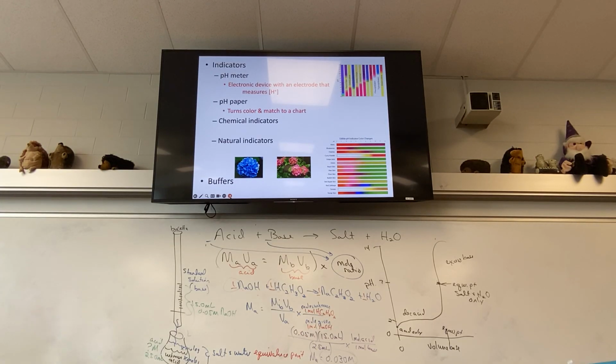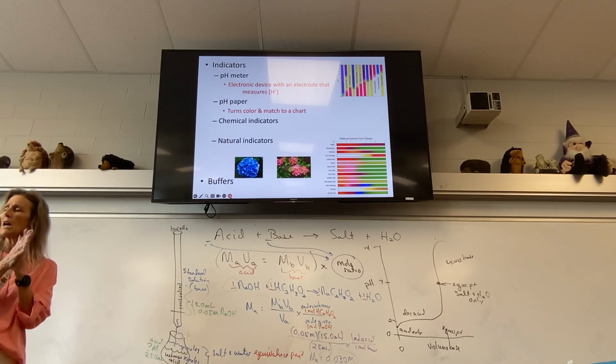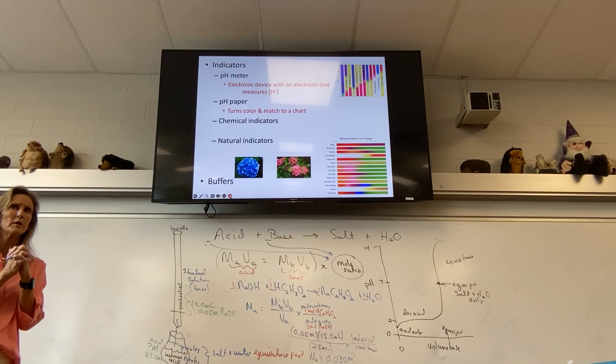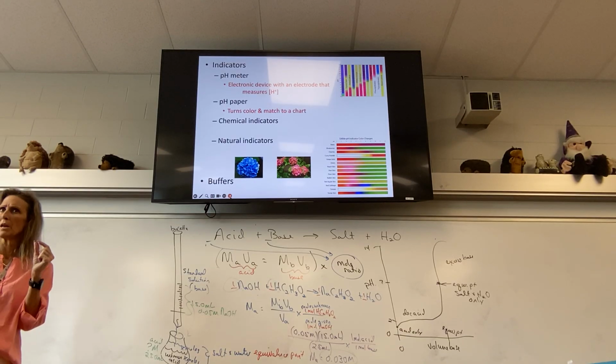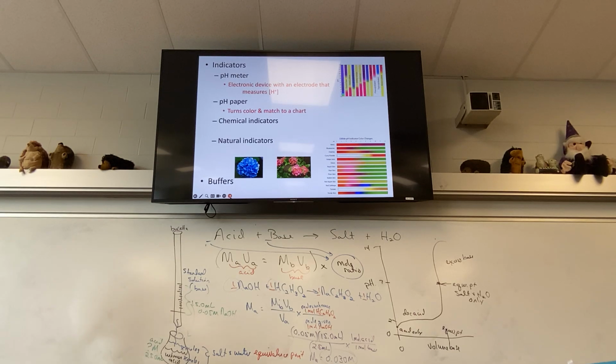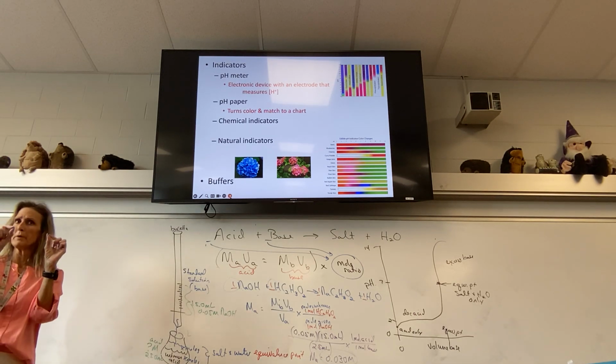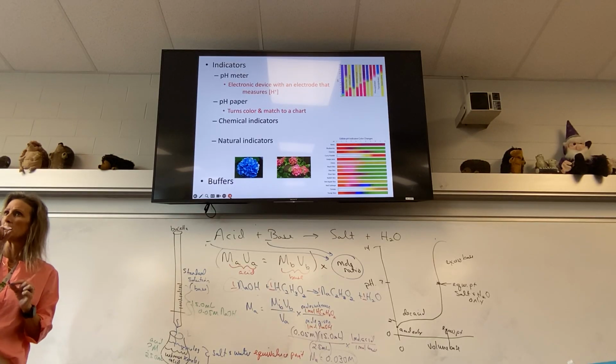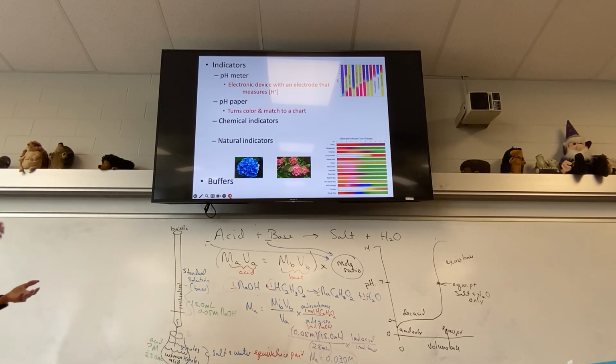We've used pH paper before in one of the labs, the copper lab. You used some pH paper to test what the pH of the copper solution was that you made. So you just dab a little bit of the solution on the little paper strip and then match it up to what color it is on the vial to tell you what the pH is. That gives you a more general number.